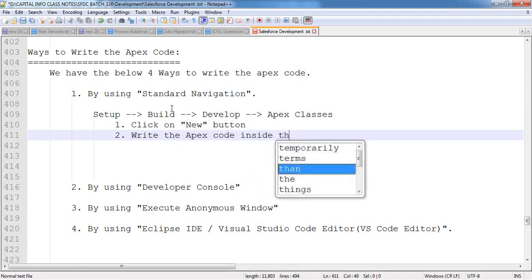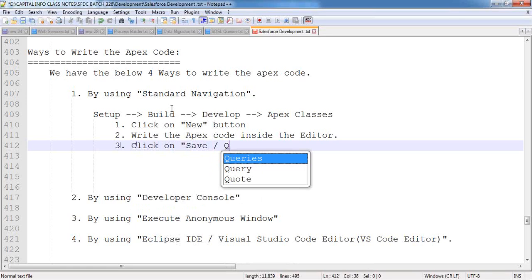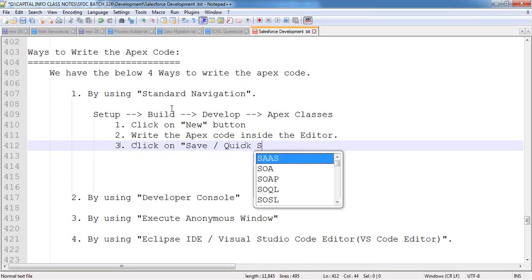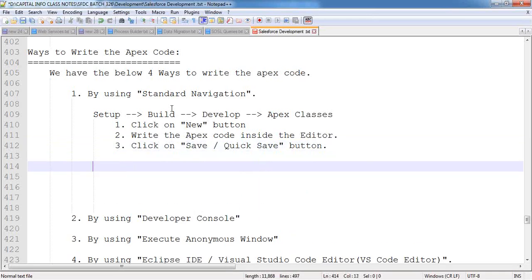Write the Apex code inside the editor and then click on the save or quick save button.